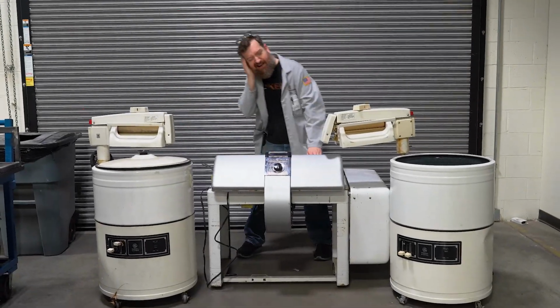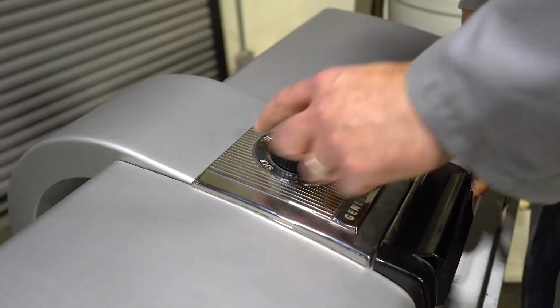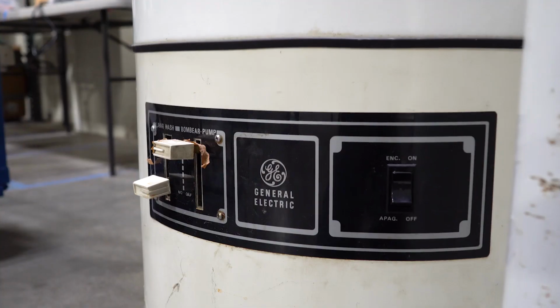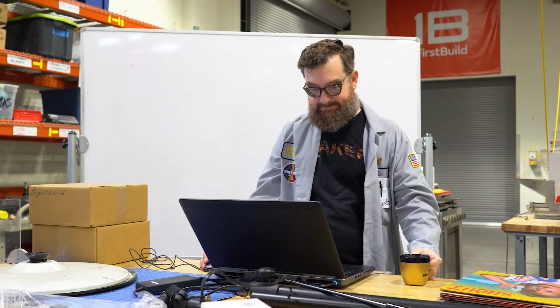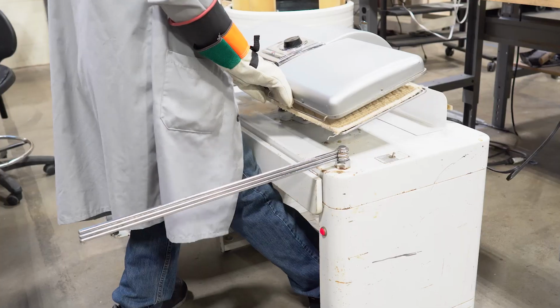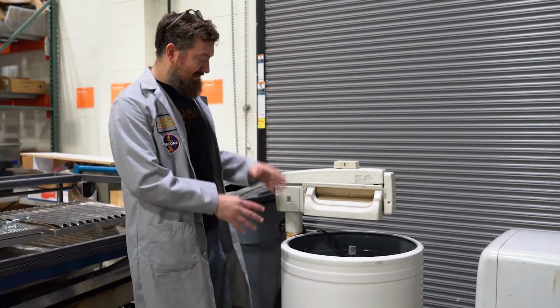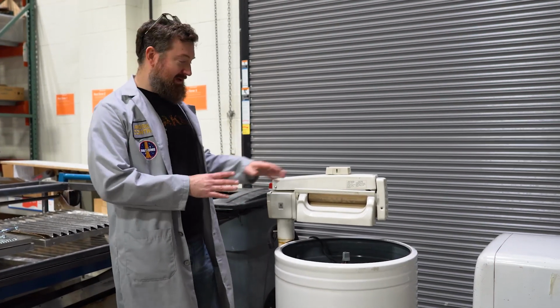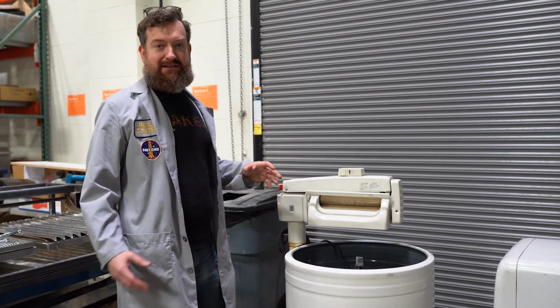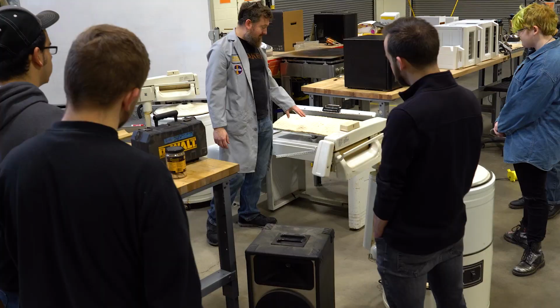Hey everybody, I'm Tim Gillespie, audio enthusiast and electrical engineer here at First Build, and today we're going to turn these vintage appliances into a DJ sound system. I'm going to be assembling a team, we're going to be recycling these objects, and trying to make something really cool out of them. And the idea is to hide the speakers into these so that they look like a normal ringer washer initially. They somehow open and reveal the speakers that are inside, so we're going to work through with the team how we want to do that.